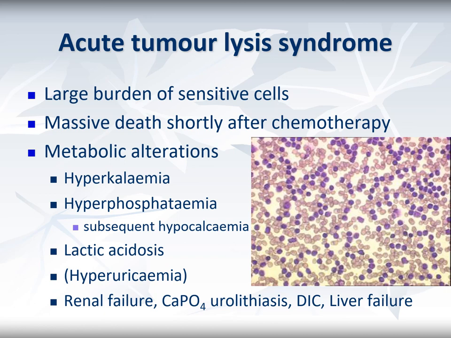Acute tumour lysis syndrome is sometimes seen in patients with hyperviscosity syndrome due to massive leukaemia. It is somewhat of a unicorn disease — I am not entirely convinced I've seen a genuine case — but I have always tried to take precautionary and pre-emptive action when I've suspected it, to try and minimise its development. The classical background is a large burden of very chemosensitive or radiotherapy-sensitive cells that undergo massive death shortly after treatment, resulting in overloading of metabolism and metabolic derangement. With lots of intracellular contents suddenly becoming extracellular, some metabolic alterations can be hard to differentiate from sepsis. A common finding is hyperkalemia resulting in bradycardia, syncope, arrhythmias, weakness, and lethargy.